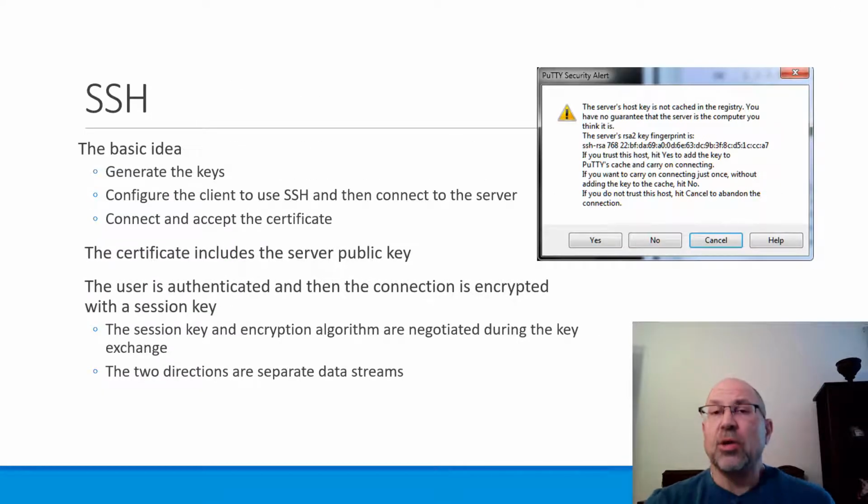So the basic idea goes like this. When you have nodes that wish to communicate via SSH, you've got to generate keys. And then you've got to have some way to spread the keys around, or at least spread the public key around. So on the server, you generate keys, and you wait for clients to connect. On the client, you're going to say, I want to use SSH. For example, in PuTTY, you'll pick an SSH connection, and then put in an IP address or a URL that you're going to, and then you connect to the server.